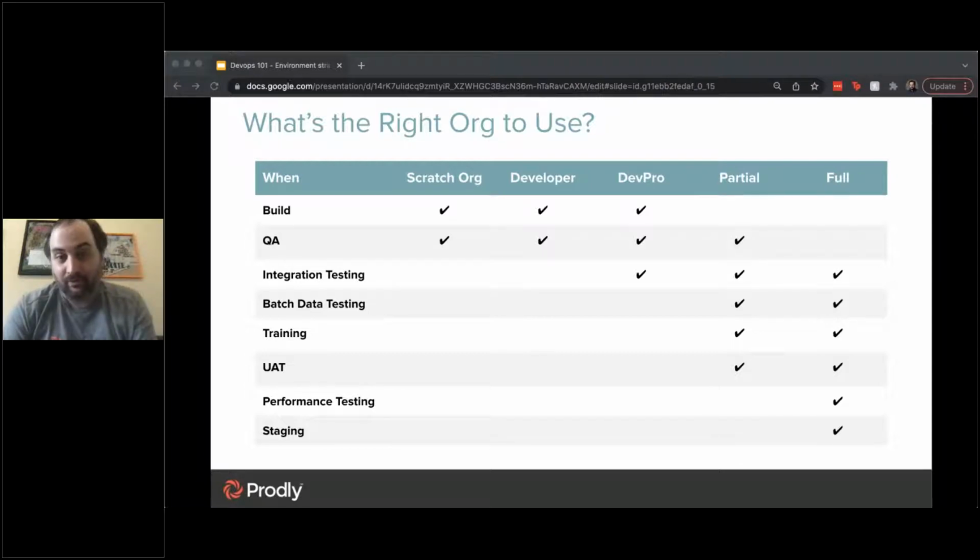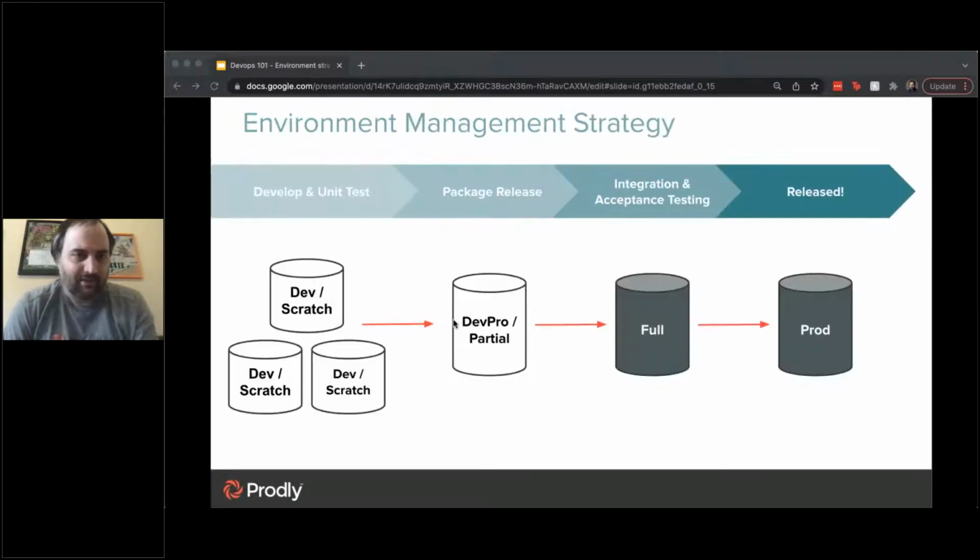And some people are doing it with both data and metadata, which is great. So seeding sandboxes allows you to get more out of these dev and scratch orgs, as well as maybe share data between dev orgs for parallel deployments and development, which we'll talk about a bit more.